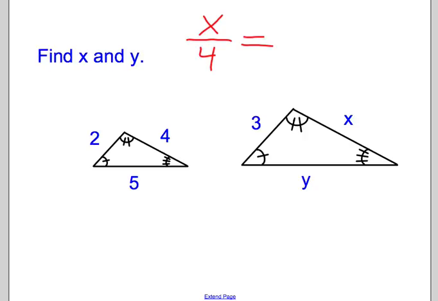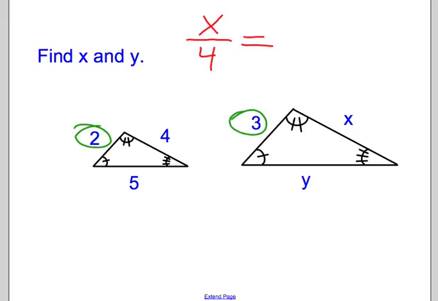And then I'm going to put that equal to a pair of corresponding sides from each of the triangles that I know both lengths of. So looking at both triangles, which corresponding lengths do we know the measurements of? 2 and 3. 2 and 3? Does each of you agree with that? We have an actual length for both of those, so we're going to use those amounts.